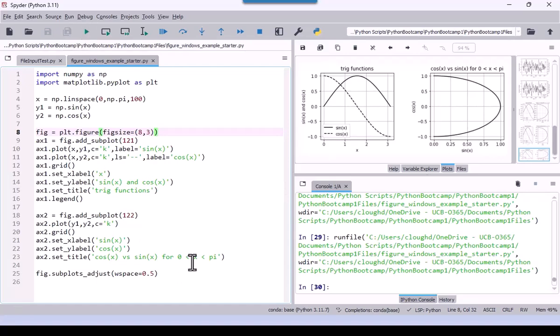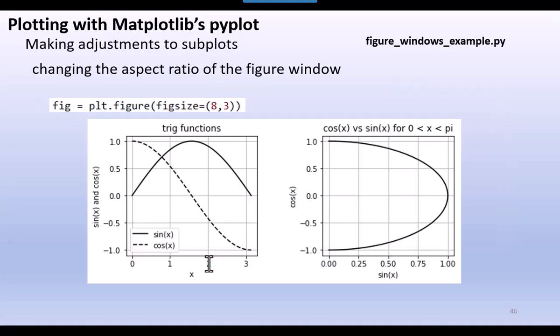And there you go. You see, we have created more horizontal space, and our plots look more square and less vertically rectangular. And so we'll come back and illustrate that on our slide as to what we modified there by changing the aspect ratio. All right. And so that we have.